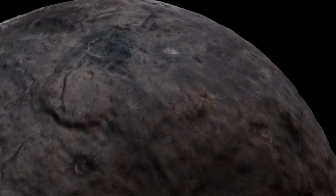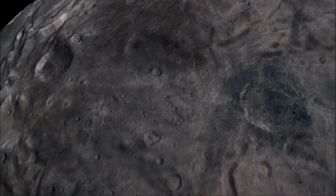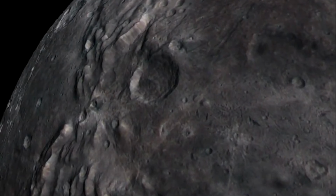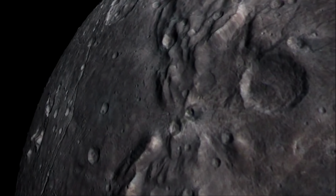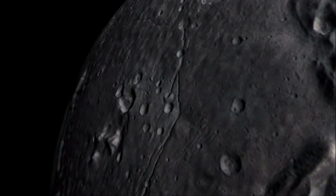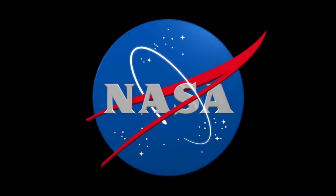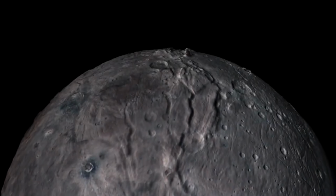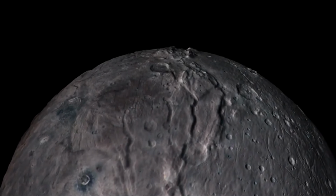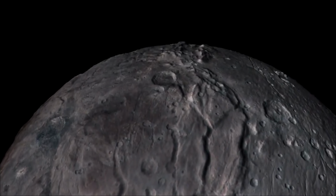features. We come towards the darker section and you get a very unusual coloration there. Unfortunately, most of that is hidden by the nighttime side of the moon, and therefore we can't really see it. And then we come around again, more cratered regions as we come back around and look toward the other side. So very much more cratered than many of the regions on Pluto. Pluto, on the other hand, had a lot of different types of features. Charon, being a little bit smaller, does not have those same features.